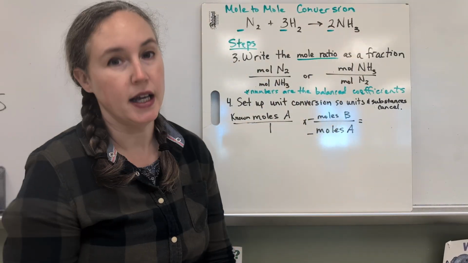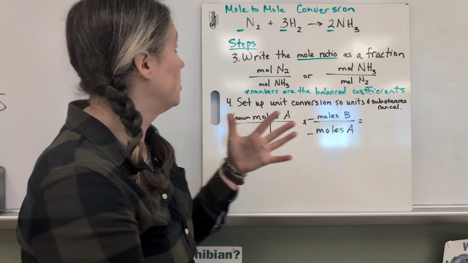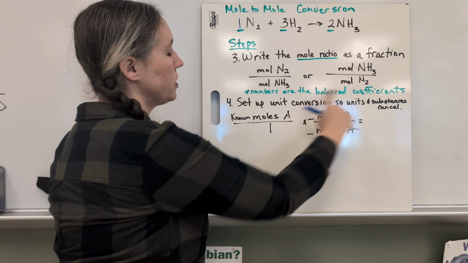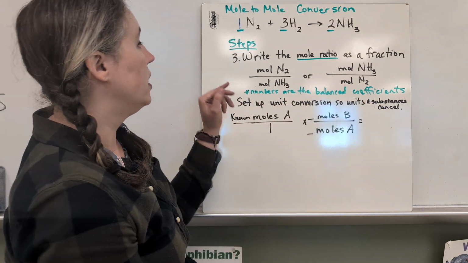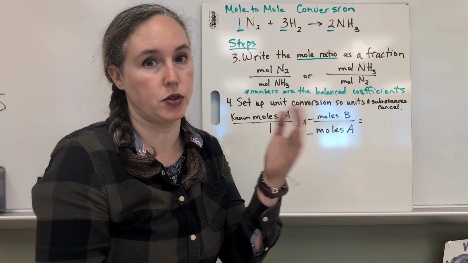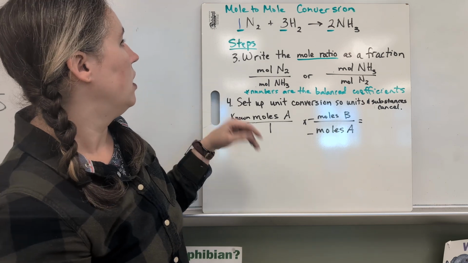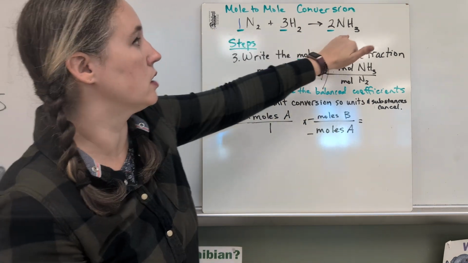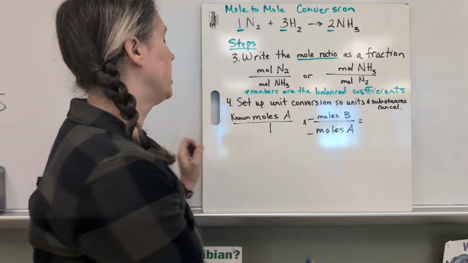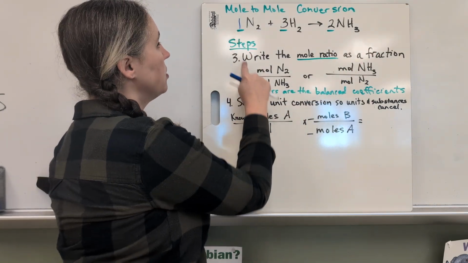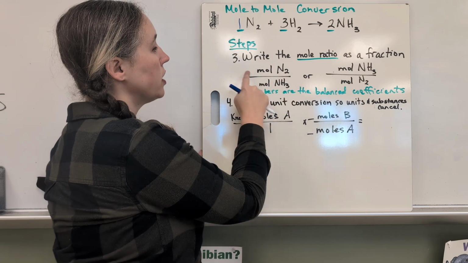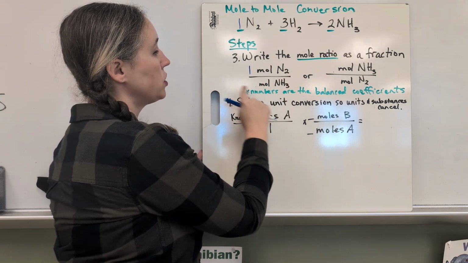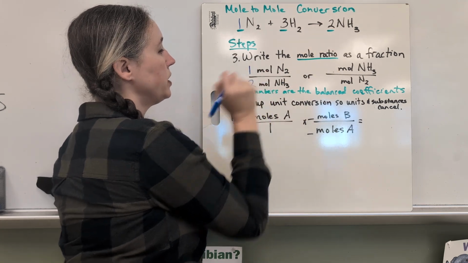The next step is to set up our mole ratio. So we'll use our coefficients. The numbers for this are going to come from our coefficients. So a ratio is just a comparison of two numbers. So in this case, for every 1 mole of nitrogen gas, we can make 2 moles of NH3. So 1, the number that's the coefficient, will go next to the substance that it goes with. So for every 1 mole of N2, we can make 2 moles of NH3.